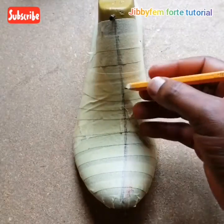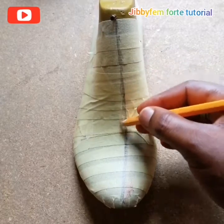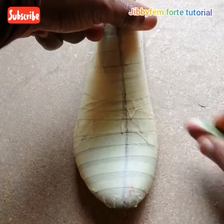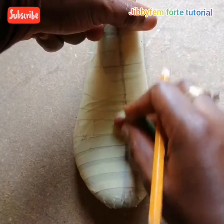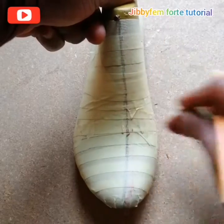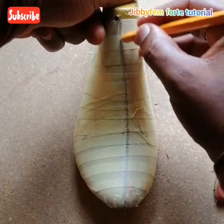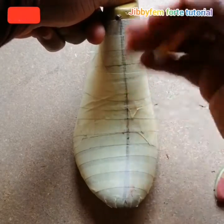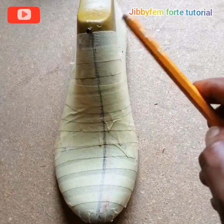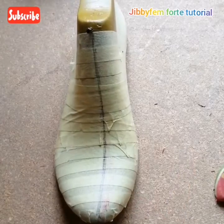Seemingly looking different, it has to align with the tip. Just make sure you trace it until it is perfectly what you want. If it's not, adjust it. Some of us are good at looking at things. When you look at things, you already know what it is. So this is our center line.